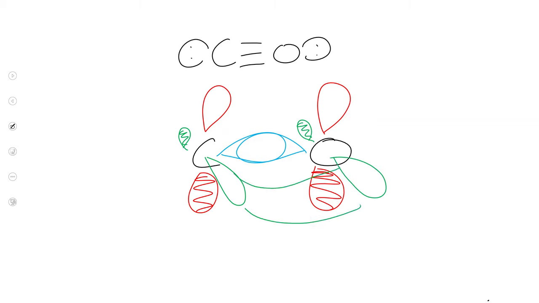So you get these overlapping in and out. So sigma bond and then two pi bonds, the red pi bond and the green pi bond. But in this case, that carbon is still going to be sp because it's got two orbitals that are not part of that hybridization. And the other orbital, so really it only has one sigma bond here, right? So where's the fourth pair of electrons?